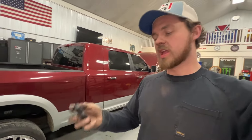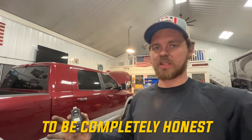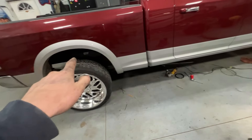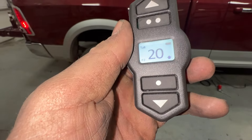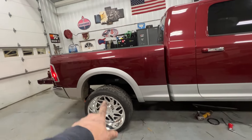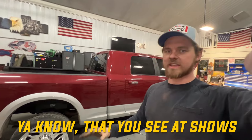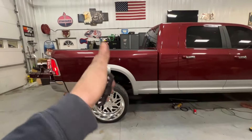This thing is sick. It took a minute to get the controller working — the phone app still isn't working, kind of a janky setup to be completely honest. As a default setting it has 5 PSI, which is as low as we can go — it wants to keep 5 PSI in the bags at all times. Right now we've got it set at 50 PSI for preset 2. It's slow but you can hear the compressor. Truck looks about leveled right now — those bags will take that rear end way up. This isn't a showboat air setup you see at shows; this is full bag suspension side to side for practical use.